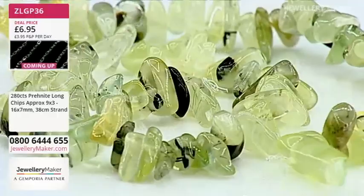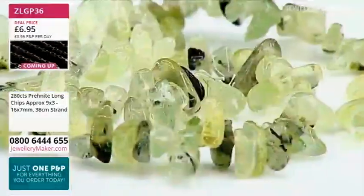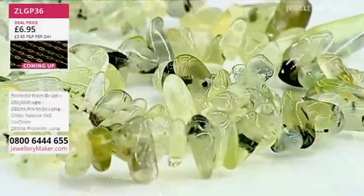ZLG P36, you've got all of those wonderful rutilations in here as well, so you can really see the texture. Think about using them in wreath styles. Think about using these in hair vines. They'd look great in hair vines, wouldn't they? I just love them. Now let's put them with some sodalite.